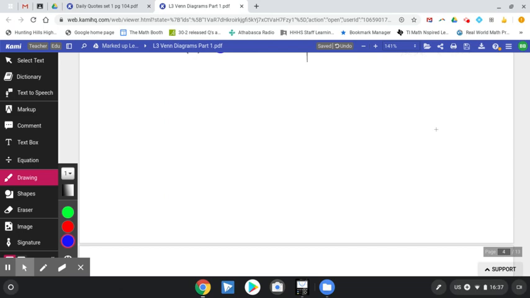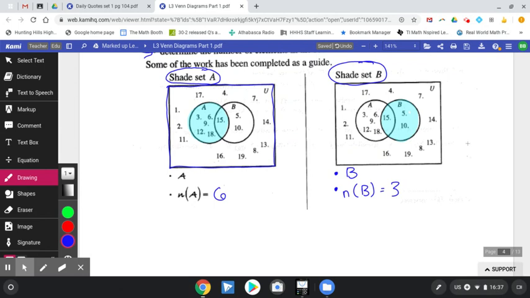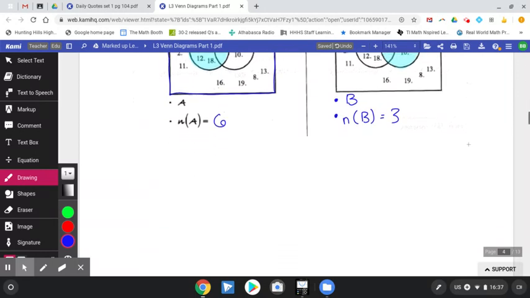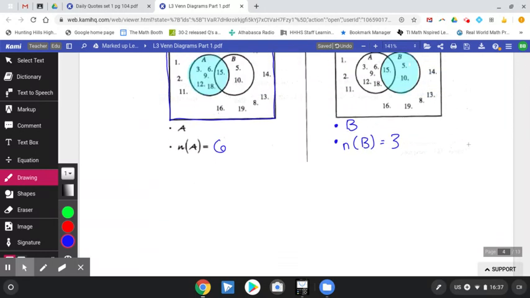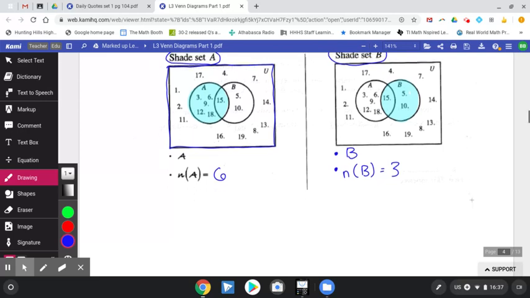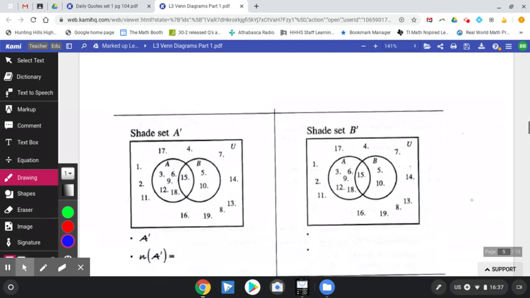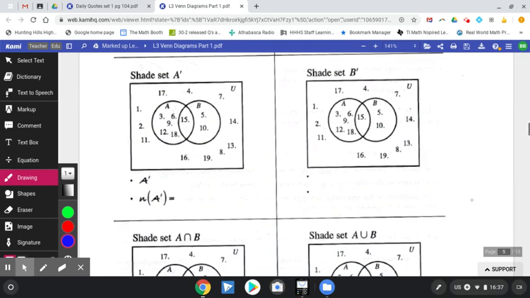So it seems pretty easy so far. In fact, you might even be saying, oh my gosh, why are we going through this? But it is going to get much more difficult as we go on. So we're trying to build some building blocks here. Also, this whole idea of shading the region is teaching us where to look for certain sets. So when we get into some tougher ones, the shading is really teaching us where to look for certain sets.